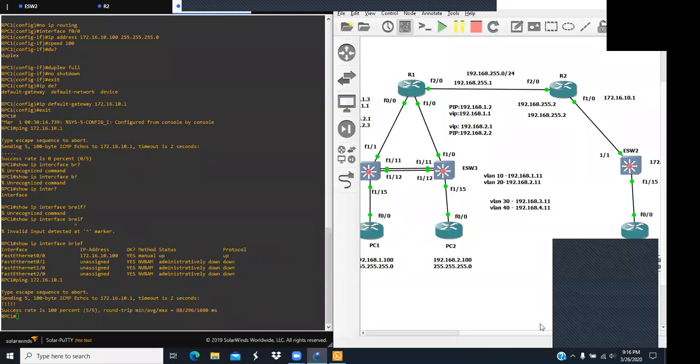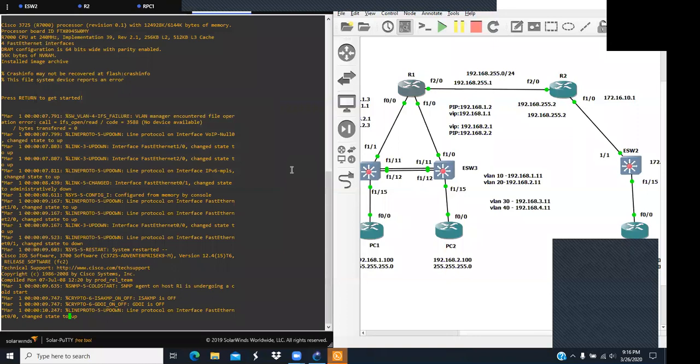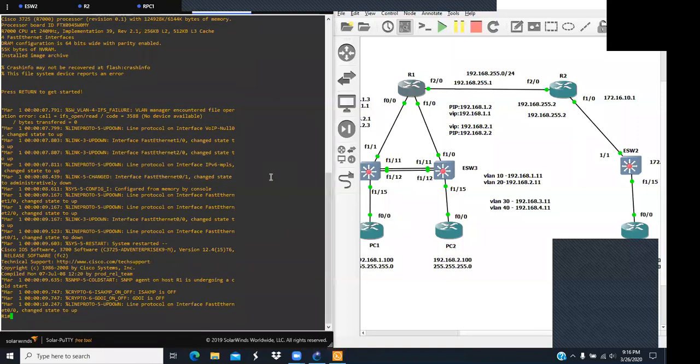Okay, so now we continue. We just do one more router, the router 1, right? Okay, so go to the router 1 now. First thing in here, we verify is any IP address configured on this router 1. Just repeat again the command, show IP interface brief.